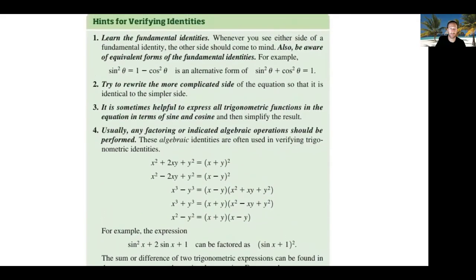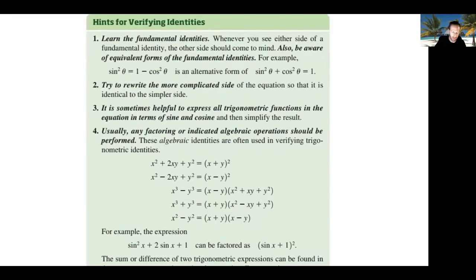So a few hints I'm giving you here for verifying these identities. And the first is make sure you know them, okay? And don't be afraid to rewrite them in a different form, okay? So remember, one of the Pythagoreans I told you to memorize was sine squared plus cosine squared equals 1. But what if you just had sine squared, and it would be of interest to actually rewrite it in terms of cosine? Well, then you can do that by just manipulating it, okay?